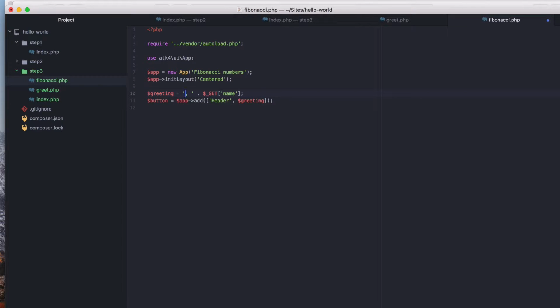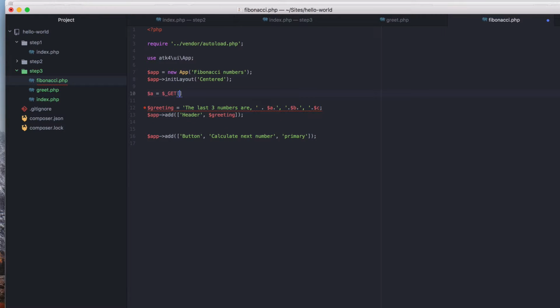This should probably say the last three numbers are, and then we'll have A, okay, and finally we'll need to come up with the values of these variables.